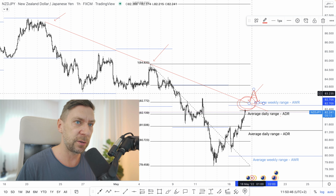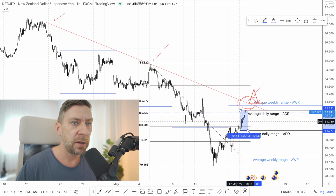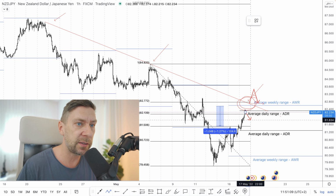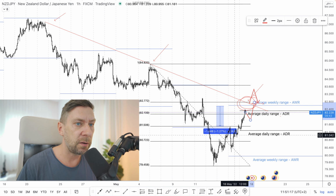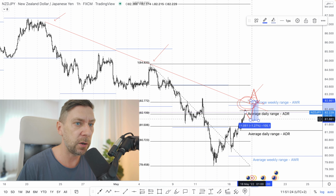So if we break this trend line, I'm gonna have a shorting opportunity as well, depending on where the average daily range is. I'm not gonna make you confused, but if this is the average range and price today does something like this, because now we have reached the average range for today, it's probable that it's going down from here. So let's say price goes down here, then tomorrow it goes up. Then we can know pretty much how far, but we see that tomorrow. But if price then moves up, this is the range. If we then go to this low, we will come up somewhere at this area.